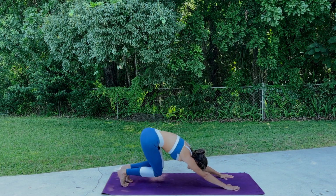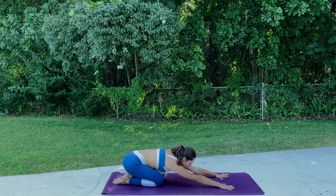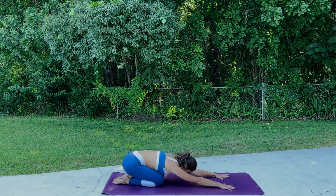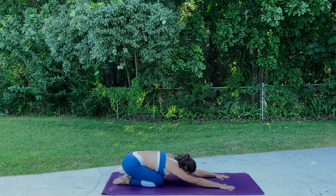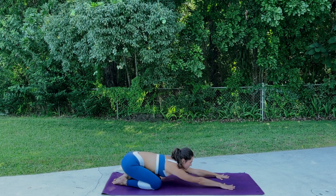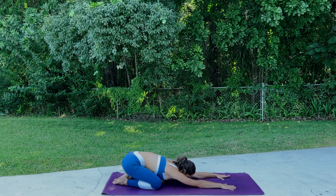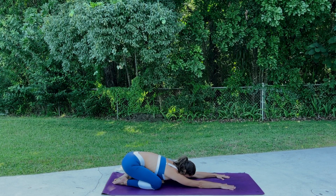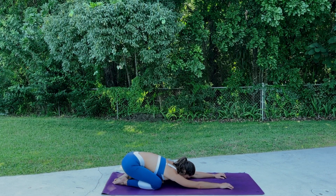And then make your way into child pose. Finding a little rest here before we enter into our cool down. Releasing the lower back. Finding yourself close to the earth. Let yourself surrender on this next breath. Let your arms become heavy.